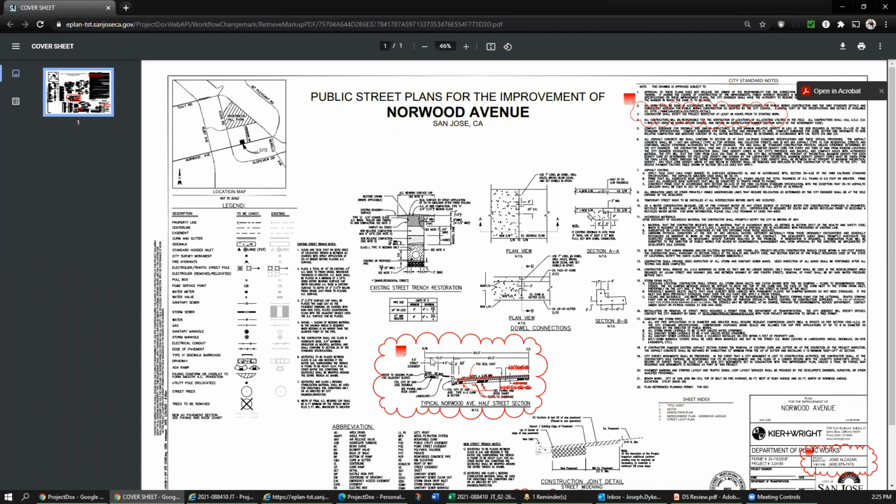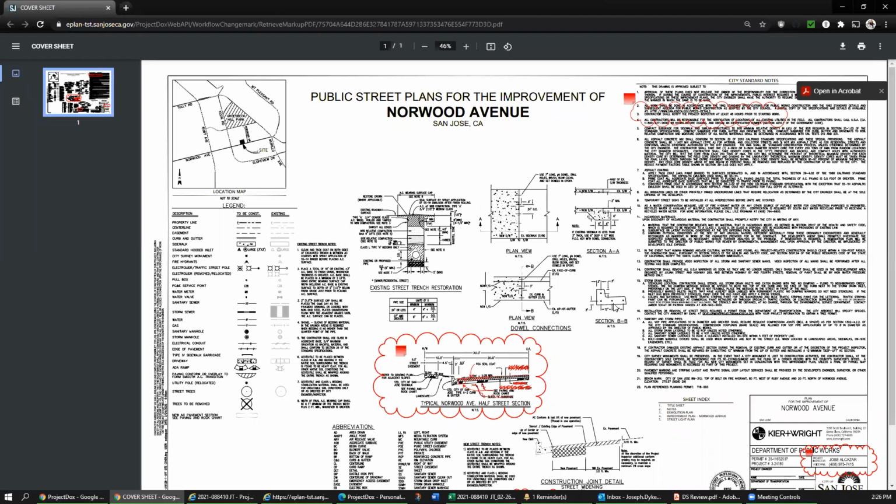So you actually don't have to be in Project Docs at all. You could just have the Excel sheet and see the comments, then click on open and it'll take you to the file that has all of those comments. When you hover over the notepad, it shows what the comments state. So again, you can look at the comments through here or back on the Excel, but this is showing you the comments that were placed on this plan from that particular reviewer.